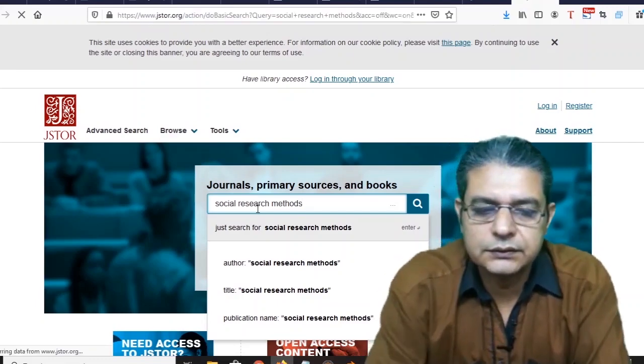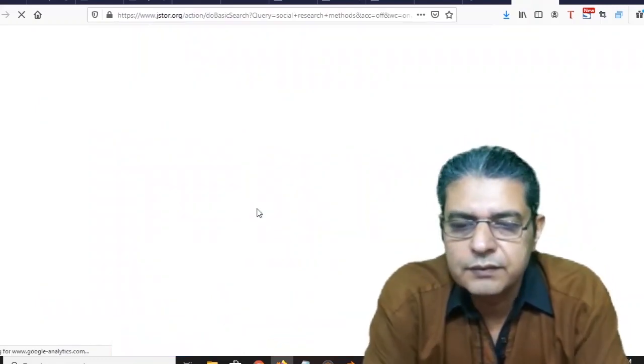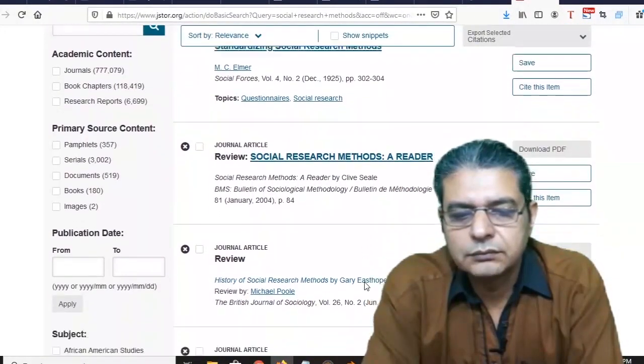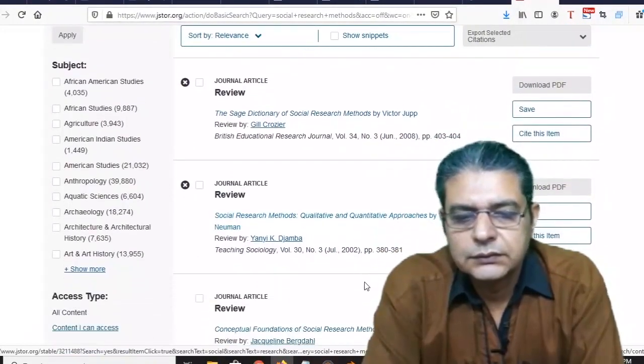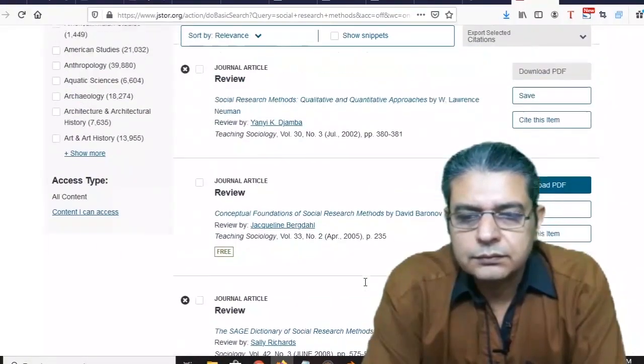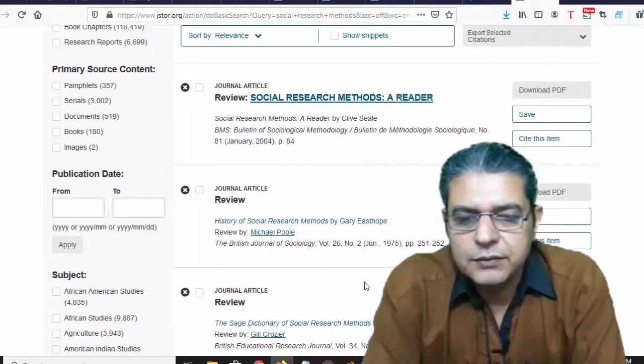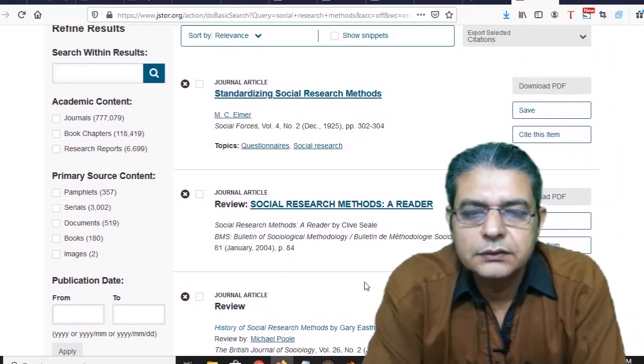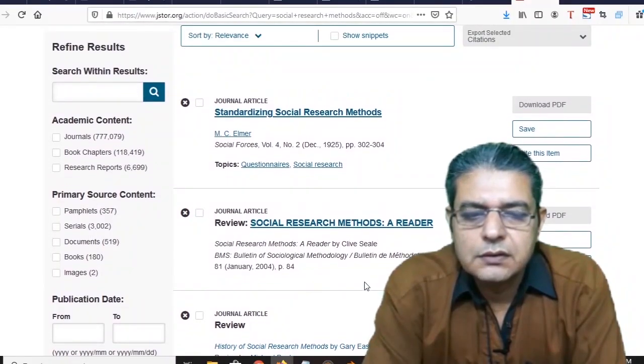for example, just write social research methods, and you will see a lot of journal articles, books, and reviews, or so many things. You can refine the search by clicking on the left side.